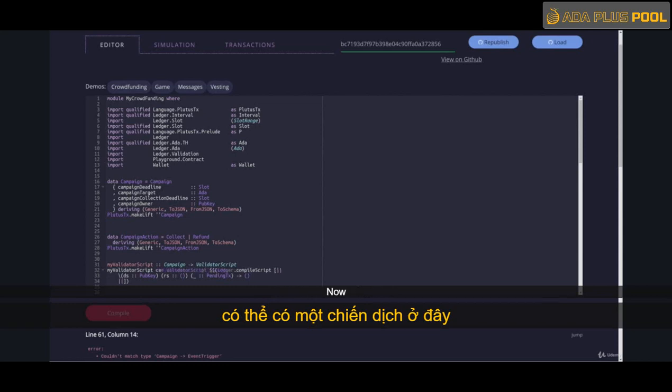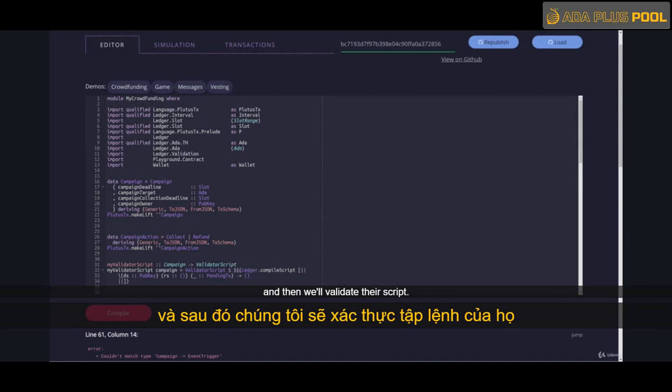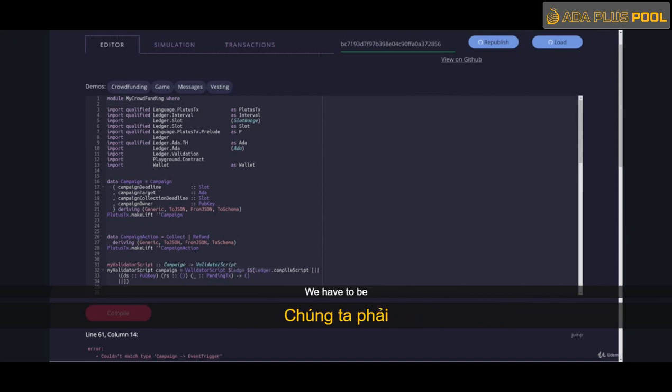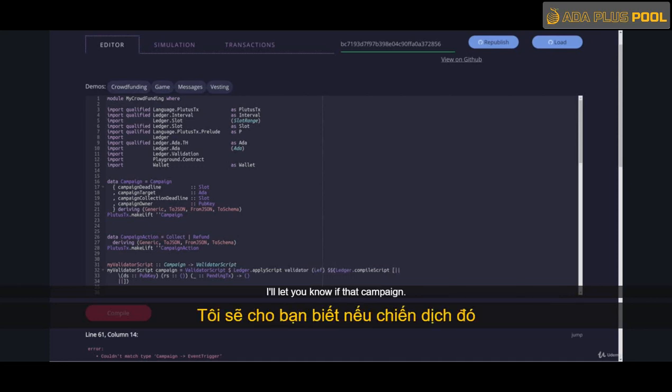And now the validator script is going to be apply script validator ledger lifted campaign.